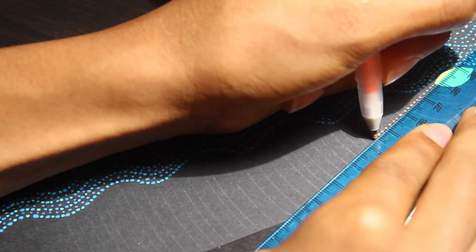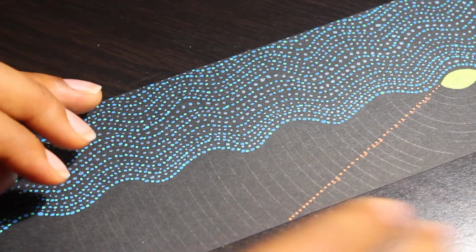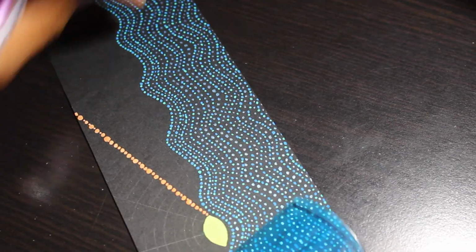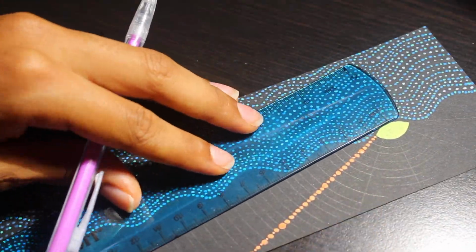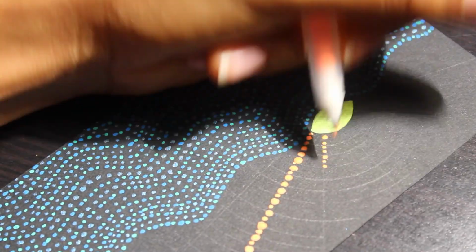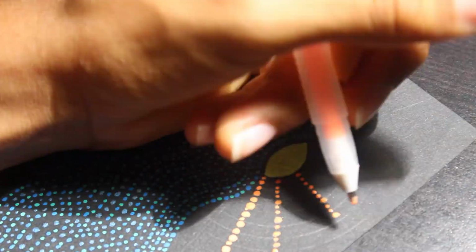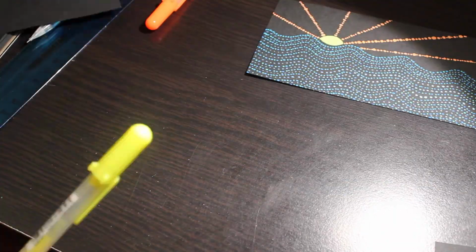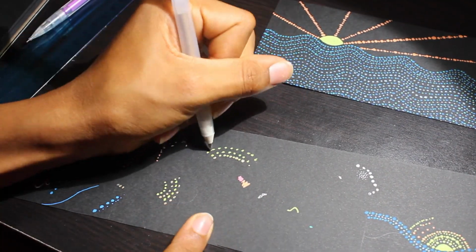I used that ruler. I'm screaming at myself internally right now to stop using that ruler, because look at what happens. See that smudging? And now you look, and all those dots are now really large. That's because I had to cover up the smudging that happened, and so for the other orange dots, I made an effort to make them uneven as well. That's my main way for covering up little mistakes in my patterns.